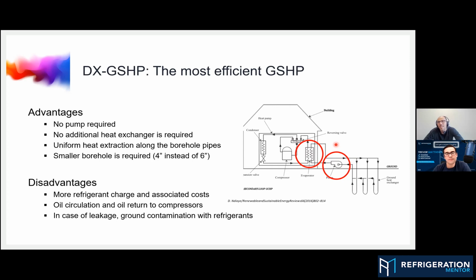There is an exception, of course. For zeotropic refrigerant, the temperature changes over evaporation or condensation. But for a normal refrigerant, like CO2, not a mixture of refrigerants, you always get a constant temperature during evaporation and condensation if there is no pressure drop. Of course, when there is a pressure drop, the temperature also changes. But if you assume that there is no pressure drop, the temperature doesn't change from inlet to outlet. It's just the vapor quality that changes. And therefore, we always extract the same amount over the borehole depth, so the performance doesn't drop over the pipe length.